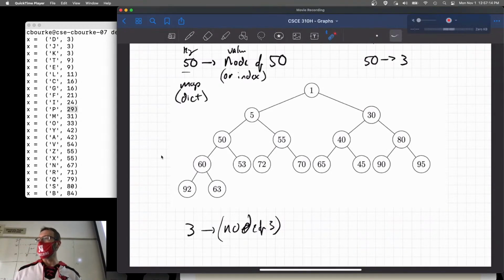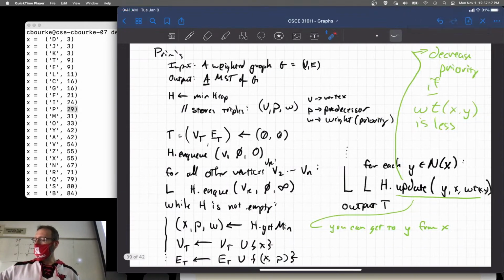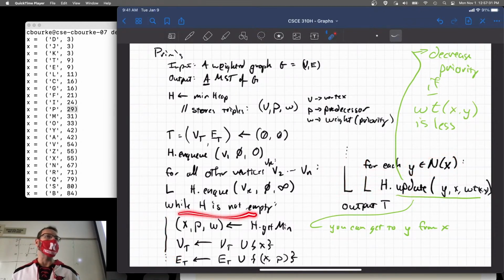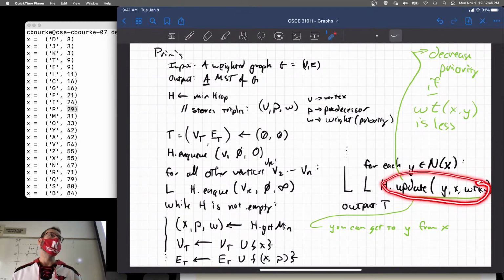So again, let's look at the pseudocode. We call this update operation once for every vertex in the neighborhood of this vertex. This is nested within the outer loop, which is executed for each vertex. So for each vertex in its neighborhood, we update the priority. What does that tell you about how many times we execute this one operation right here? It could be n squared. Certainly that's an upper bound, but more accurately, the number of edges, exactly.